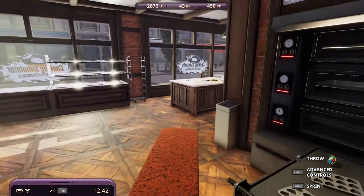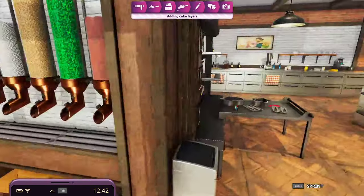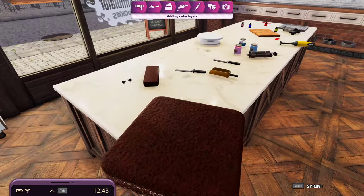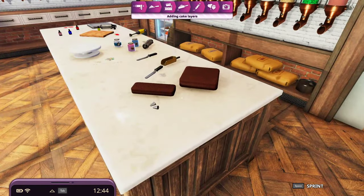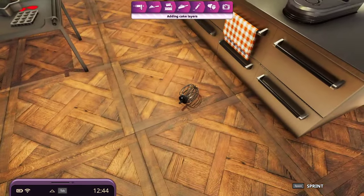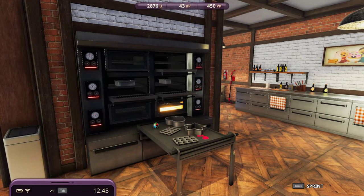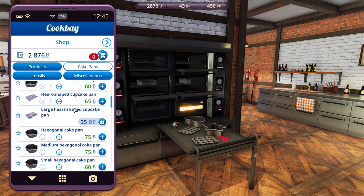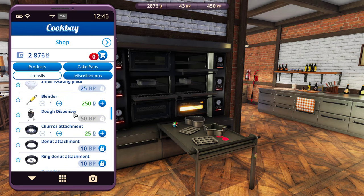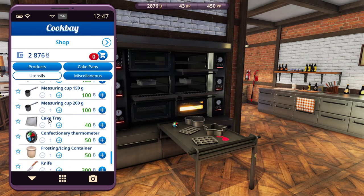Oh, I forgot about him. It's another brownie. Okay, we have two brownies. Ooh, they look cool. Brownies look cool. Almost like real brownies. Let's see, there must be some trays or something like this. Cake tray.